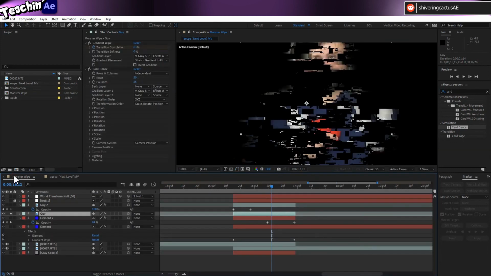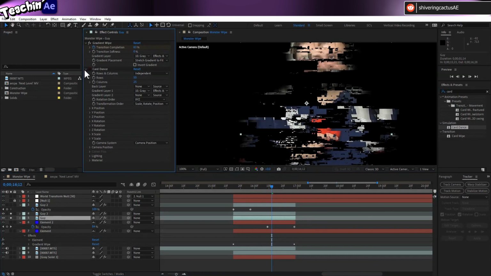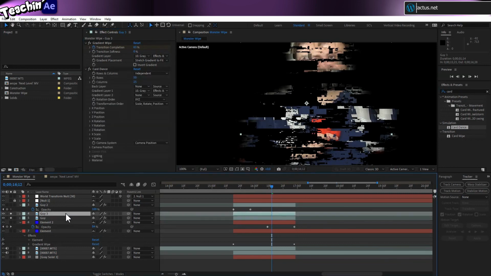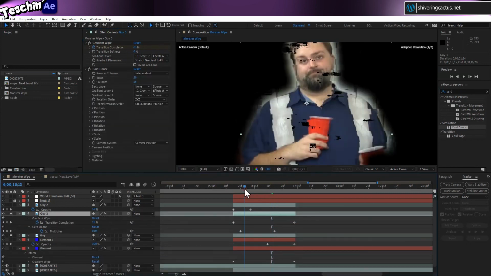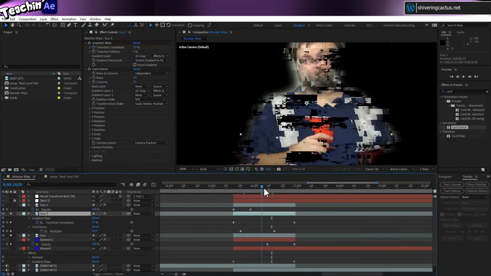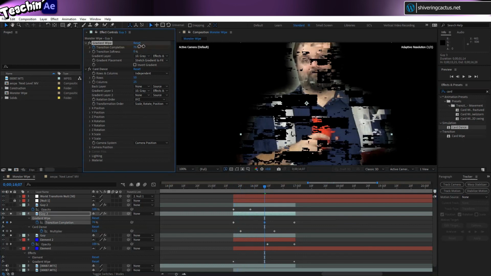Yeah. So, in that case, I think probably the best thing to do is if I take our guy and Control D to duplicate the layer, then on the lower layer, I'm going to disable Card Dance. So we can compare it, I could just delete it. If I hit U, I can have a look at the gradient wipe keyframes, and we'll set it there at 0%. If I go to about halfway and set it way higher, and then we'll leave it at that height.